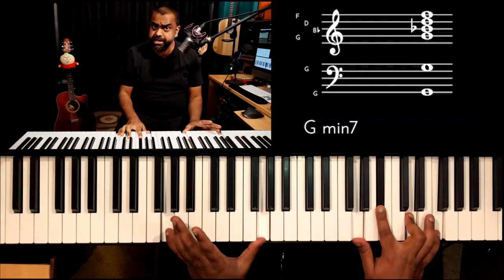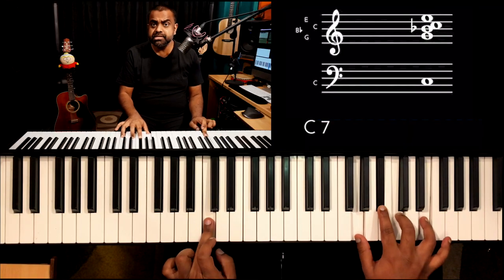So if I just do the right hand. You see what's happening there, right? In one bar, I'm actually squeezing in two chords. What are the two chords? G minor 7th and C dominant 7th.